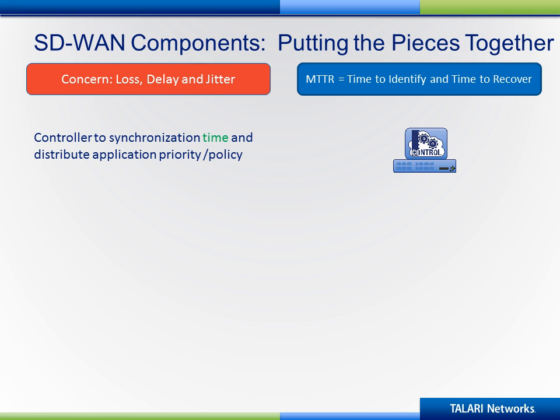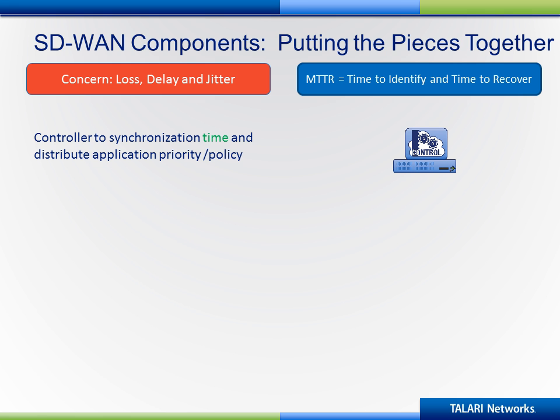But at any rate, you want to track these metrics as a given in order to identify how well your WAN is performing in order, once again, to maintain your application SLAs. And then the other metric we're going to talk about is the one you see there in the blue box, which is basically if there is an issue, the mean time to resolution, repair, is usually going to comprise two very basic things. It's going to be the time to identify there's a problem and the time to recover. So what we're going to discuss here as we build out this architecture is you really want to make sure that you can maximize and optimize your tracking of what the concerns are and minimize, obviously, the time so that you can recover as quickly as possible to maintain your SLAs.